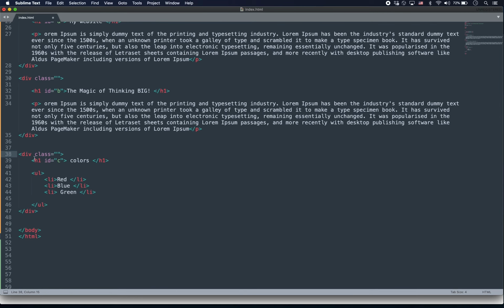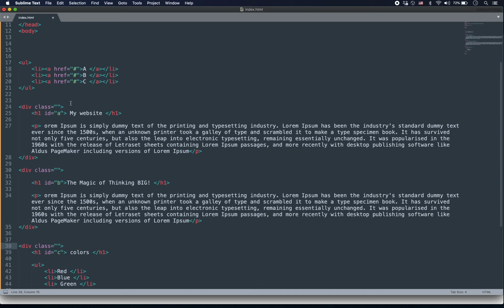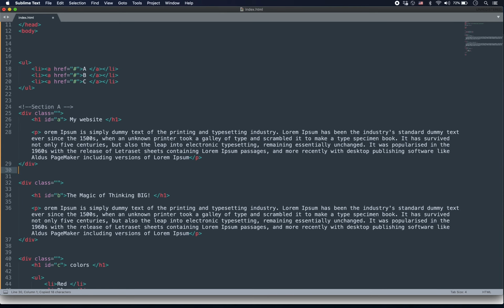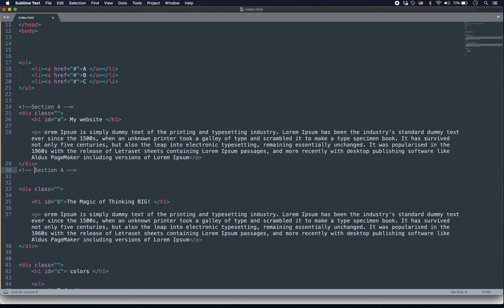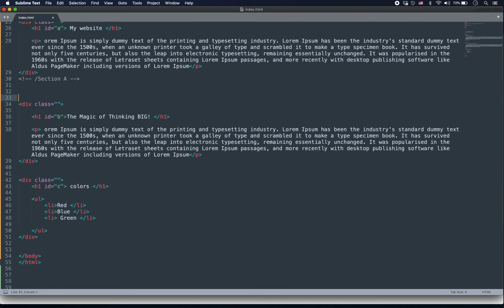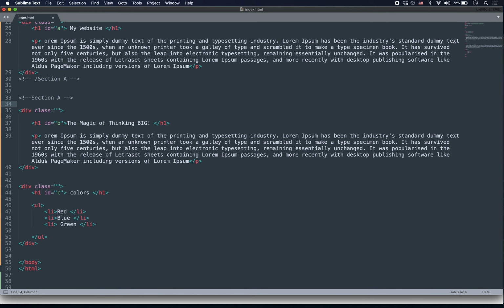Of course, to be more comfortable, I'm going to add some comments. I'm going to say section A, and add section A closing, so I start here and end here, and I'm going to do the same for all of them. Just organizing my code. Nothing should happen, nothing should break. Not at all.